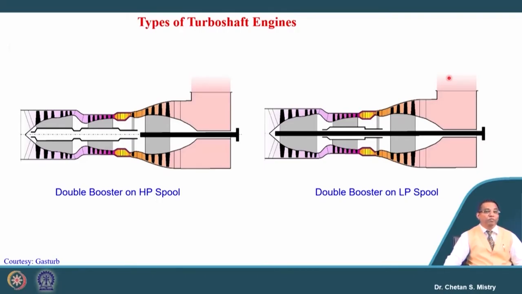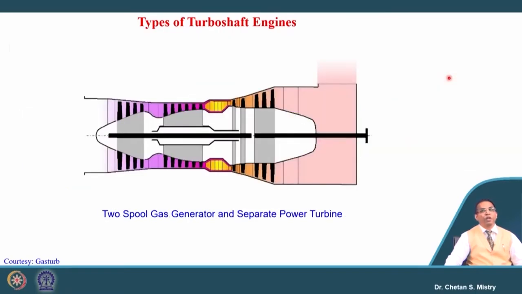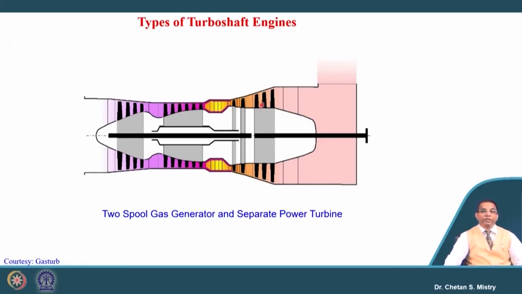Practicing diagram plotting will give confidence in terms of understanding and maturity. Now let us look at what we can say is a three spool configuration. The HP turbine is connected with the HP compressor, the LP turbine is connected with the LP compressor, and we have a free turbine. This free turbine is connected with the shaft used for the rotation of the helicopter rotor, or it may be connected to a shaft to move a propeller for marine applications.